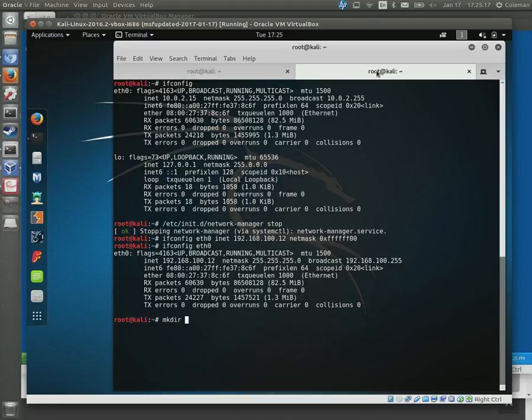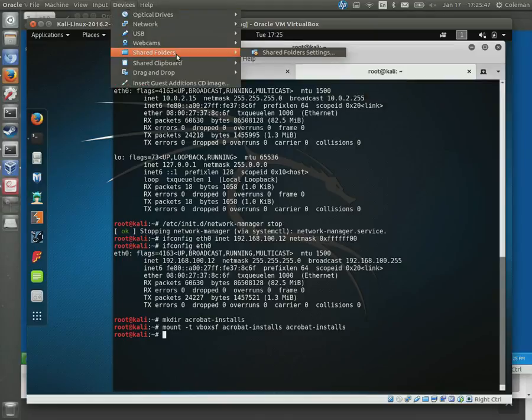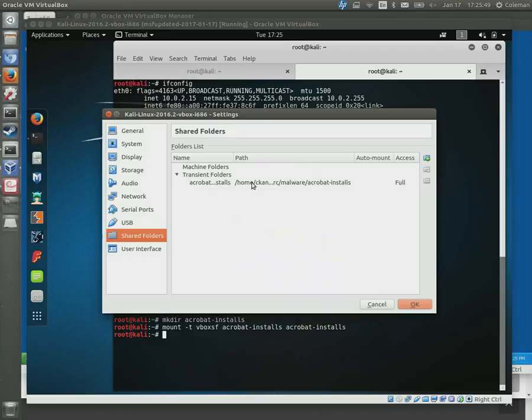I'm going to create a new folder, and you'll see in a moment why I picked this particular folder name. What I'll do is mount, whoops, if I can type correctly, vboxsf, Acrobat installs. The folder name on my hard drive is Acrobat installs, and I used the same name when I set up the shared folder here.